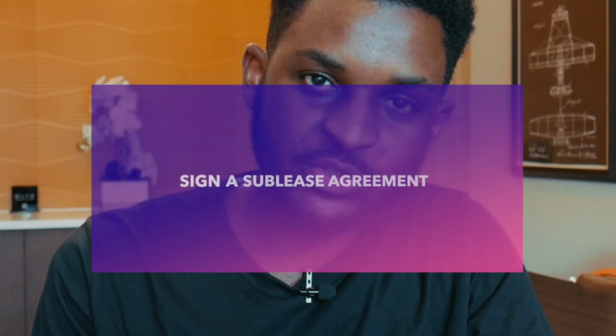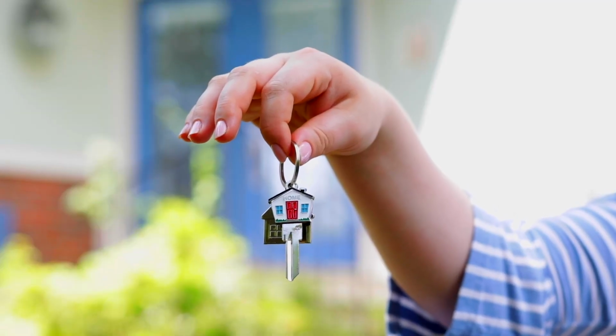Thirdly, you want to make sure you sign the sublease agreement. If you found the perfect sublease tenant, you've vetted them, you've approved them, and you're ready to go, they're ready to go, you definitely want to find a good sublease agreement. You can find it online. There are plenty of templates online, and it might even be a good idea to contact your landlord or your apartment community to help you write the agreement. That way everybody is on the same page and in one accord. Find a sublease agreement after you've found that person who's ready to sublease from you. Write that agreement, get everything in writing, and get it signed before that person moves in, or before you get out of the country and have to come back to fix things.